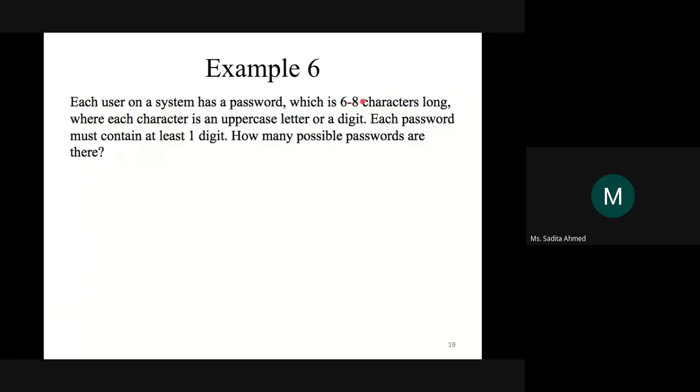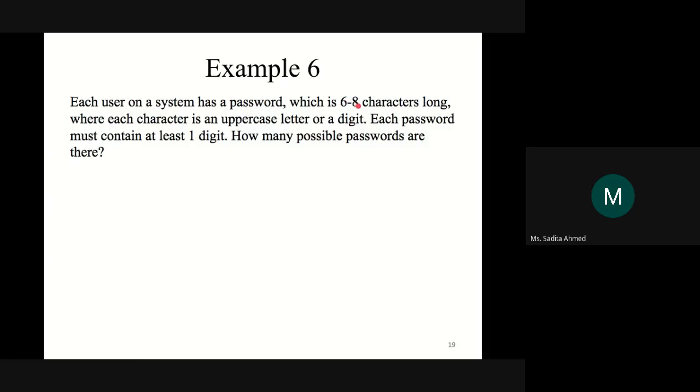In order to find that out, first see that the passwords can be 6 to 8 characters long, right? So if you were a user of the system and you were to choose a password, you could choose either a 6 character long password or a 7 character long password or an 8 character long password, right? So basically, the task of creating a password following the rules can be done in either the set of ways where you have 6 character long passwords, or the set of ways where you have 7 character long passwords, or the set of ways where you have 8 character long passwords.